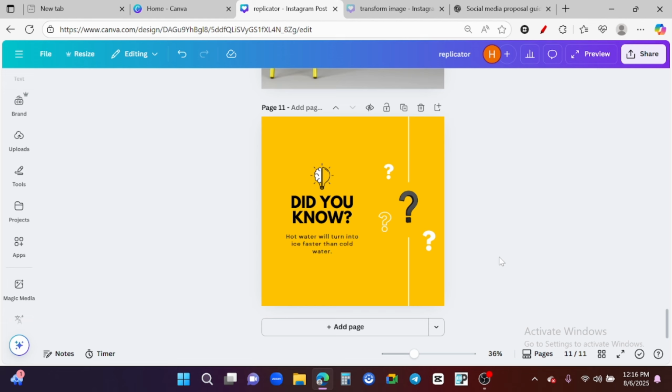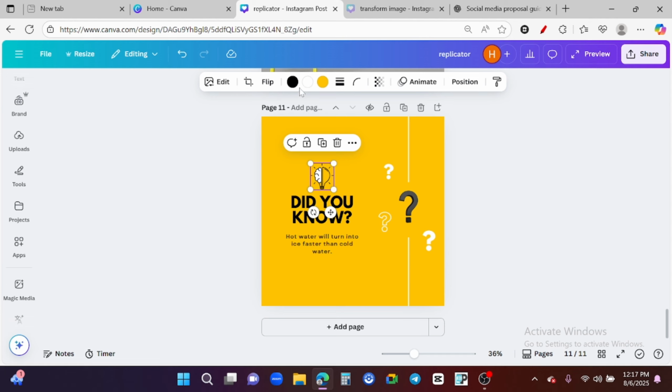Note that not all graphics in the element section will work. Only those that are images, not editable vectors, would actually work. For example, if you can't change the color of the element, it means it is an element or image that you can actually edit using this app. So what am I trying to say? Look at this element. If you notice, the colors involved in this element have popped up, which is a sign that I can change the color.